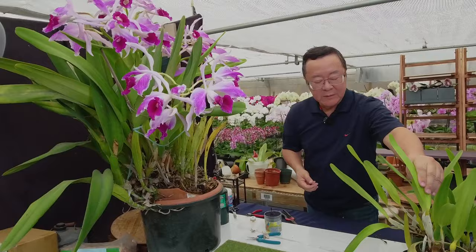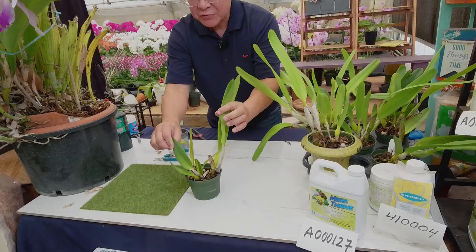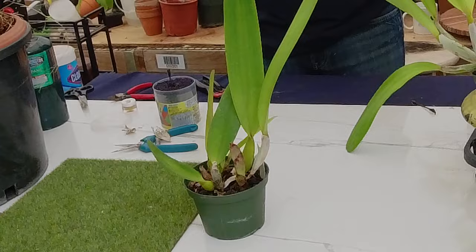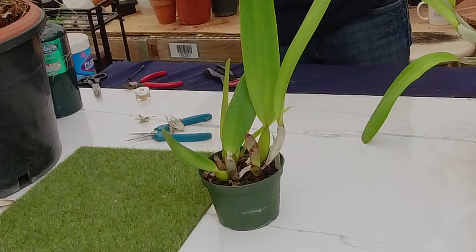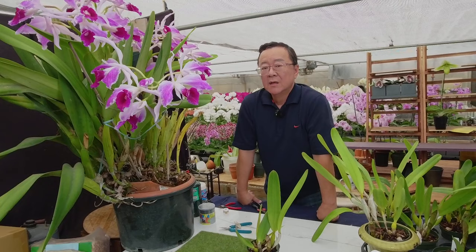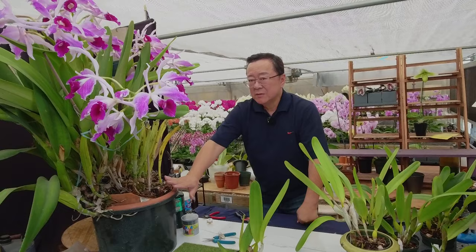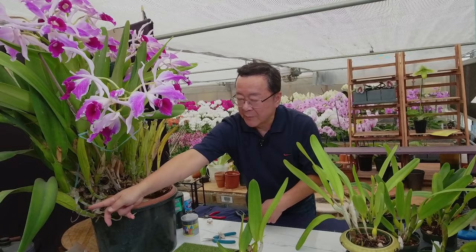So for example, this is part of the net that you can repot, but obviously this plant is in what we call the vegetative stage. So at this stage, leave it alone. Do not repot it. By the time I have the time to do anything with this plant, it's already the middle of the summer and it's too hot. So the timing for the purpurata that I like to see for repotting is a very short, small window. It's after the flower finishes and a new growth comes up, about 4 to 6 weeks.